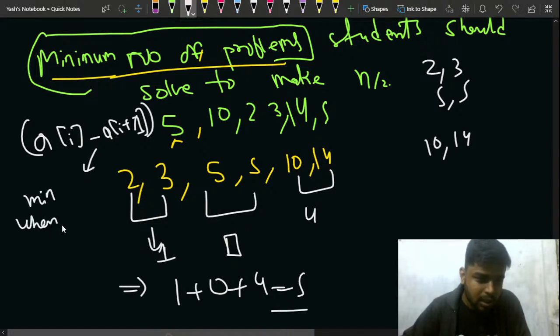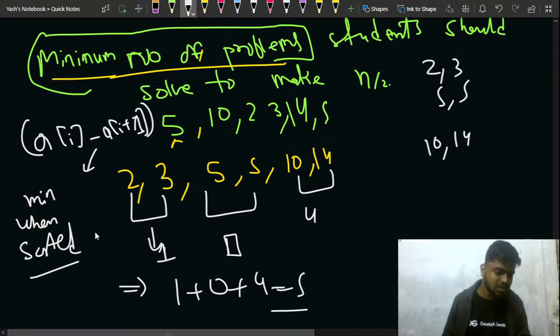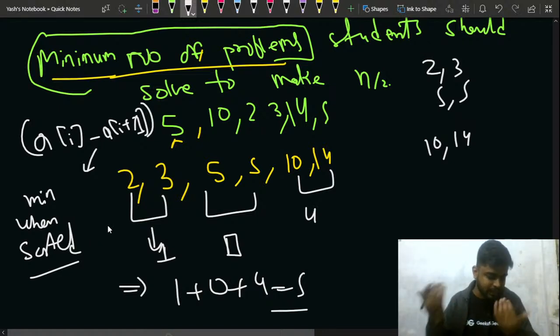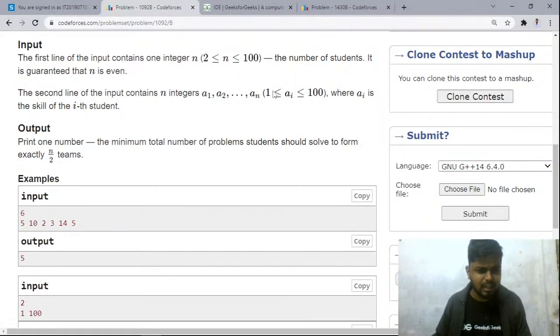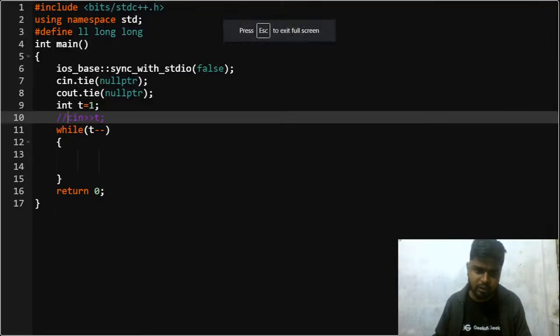When it is sorted in ascending order or even in descending order, the difference between ai and ai plus 1 will be the minimum possible. Otherwise, if you try to do it with any maximum element or any random element, you might end up with a non-optimal answer. Your answer might increase, right? So I think this much must be clear for this question.